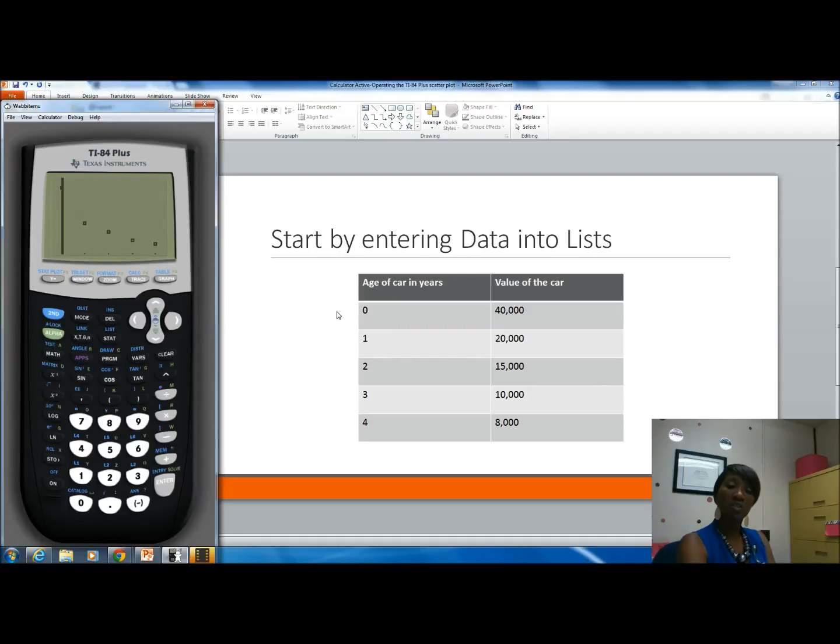Now, you also have the option of finding the linear regression, and you can also see the other types of functions that match and correlate to this data, but we're going to look at linear regression equations today. So next, I'm going to go to my home screen, and then I'm going to press second stat.